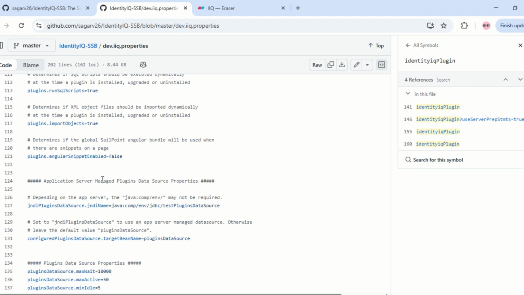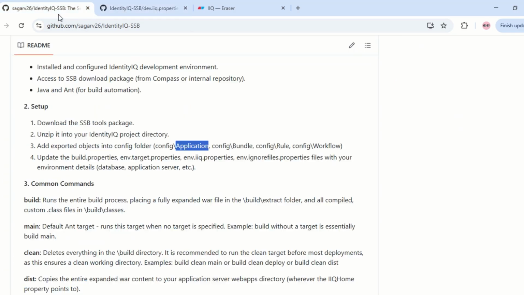And why they have added a new one: the recommended approach in a production environment, or in an organization, is to have a separate instance or separate server for the access history database. One server for both the IIQ database and the plugin database, and another server for the access history database. Let's say your current storage for the IIQ database is 10 GB; SailPoint recommends 3x of the current IIQ storage, so you need to provide 30 GB of capacity for access history.